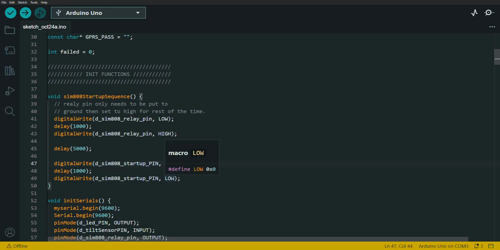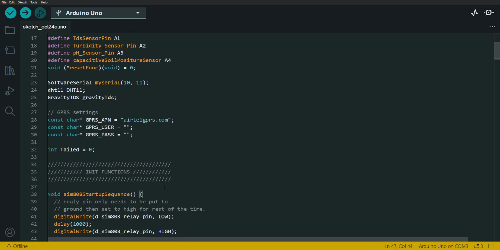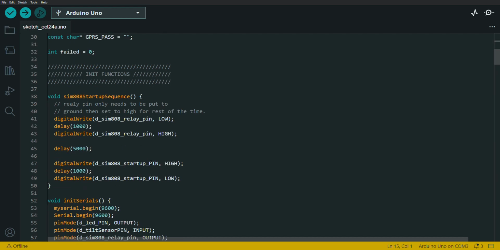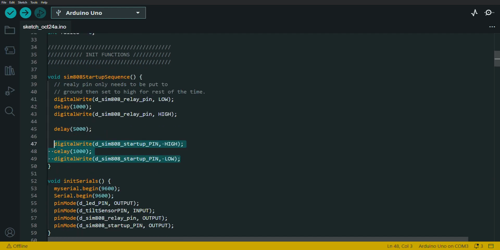This startup pin is connected on data 7. This is used to connect to the SIM808 D9. There is a section D9 in SIM808.